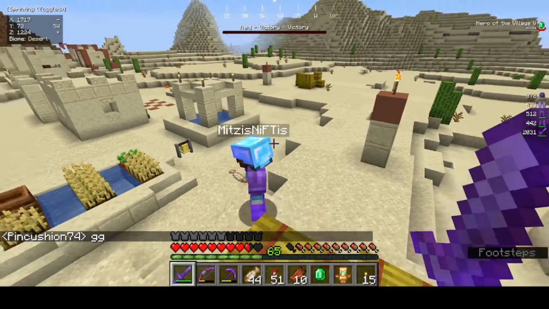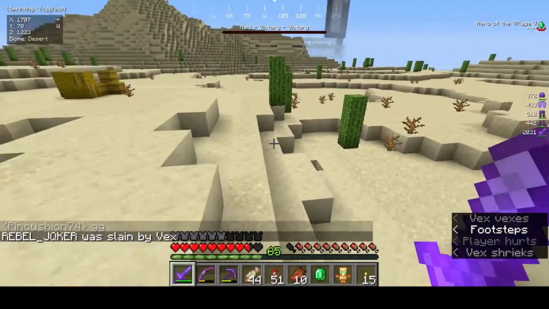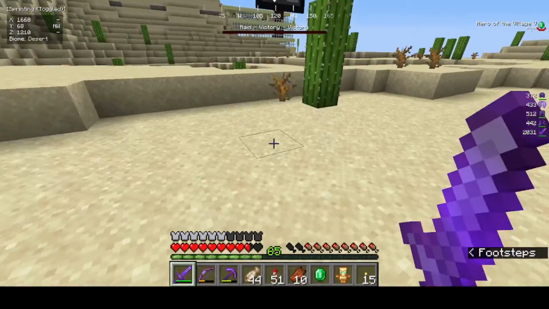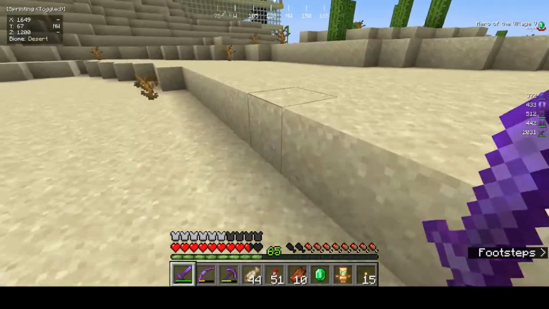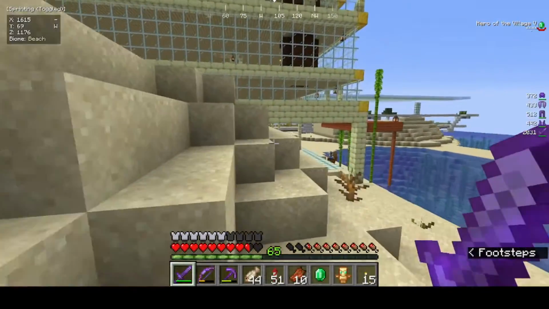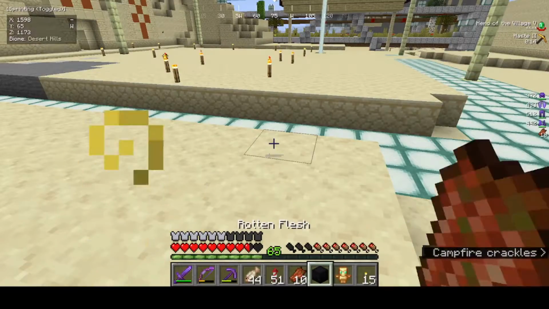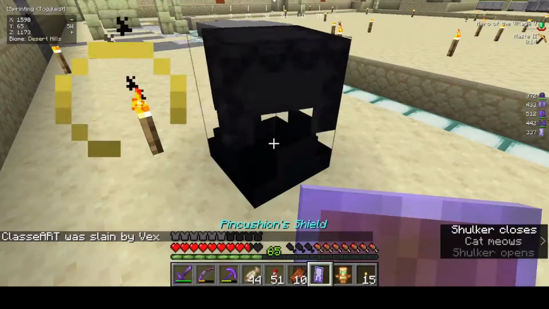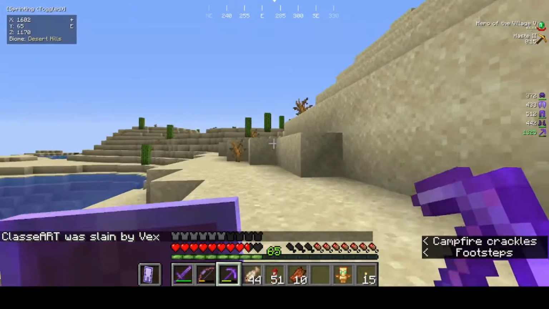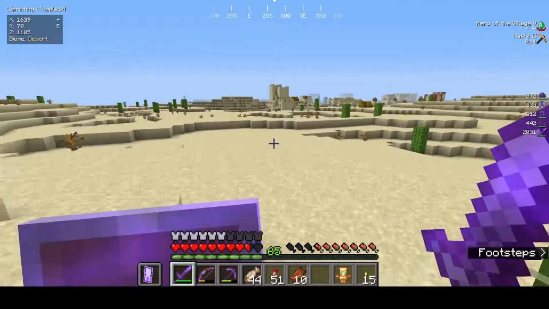Finish the raid without my help. So I have a shield in my shulker, but since I'm not whitelisted on the village property, I need to go over here, put my shulker down to get my shield out. Usually I'm a little more prepared when we start these. Backpack. Grab my shield. Put that on. See if we can get one more attempt at a raid loading.